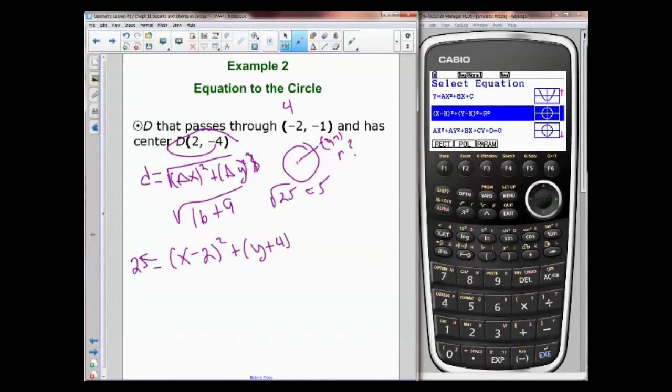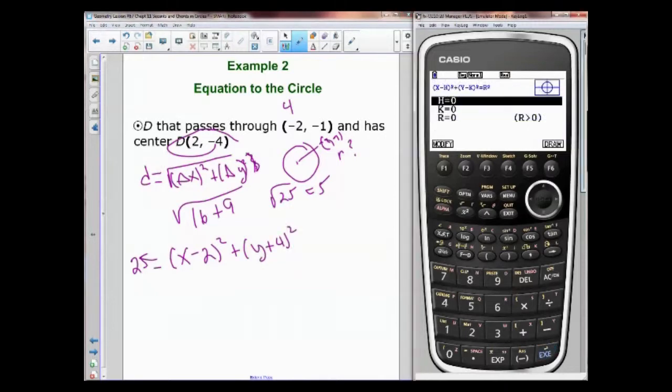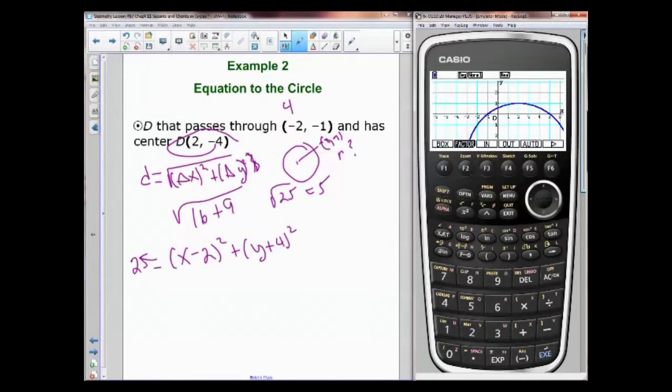I want to show you something in the calculator. I'm going to go ahead and hit execute here. It gives me my h, k, and r. Well, my h is 2, my k is -4, and my radius is 5, right? I'm going to go ahead and draw. It gives me the circle. Now I'd have to zoom or whatever, you know, the window. Zoom, I don't want in, out, boom. And right here. I'm not terrible. Oh, you get the idea.